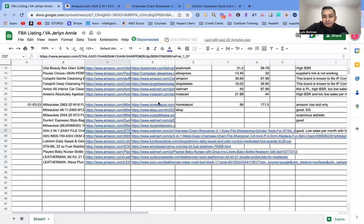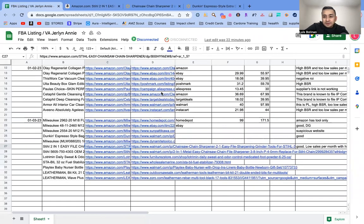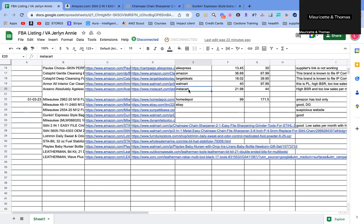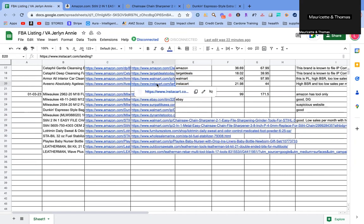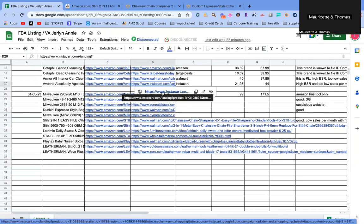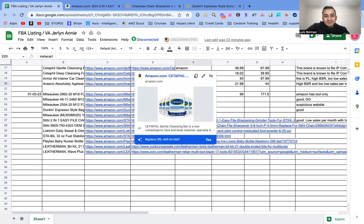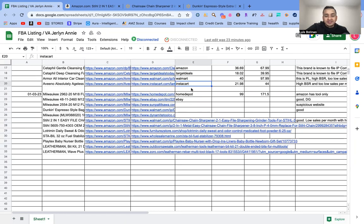Another example. I guess I'll show you guys a bad example. How about that? Is this like a set spreadsheet you create of your products that you've got out there so you can monitor them? Is that what this is? Yeah, this is one of my VA trainees. So she sends me products every day and I just check it.